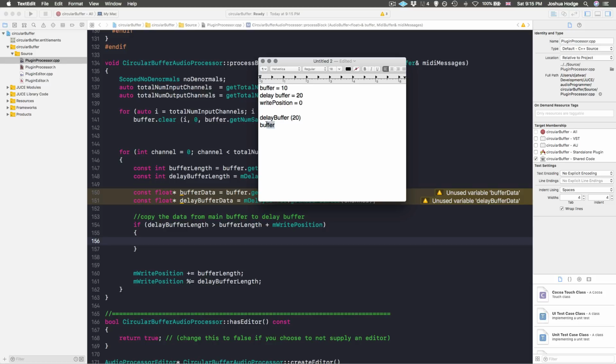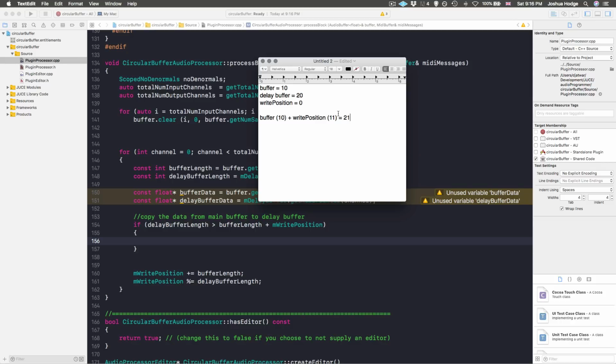But let's say we get to a point where the buffer is 10, that stays the same, plus the write position is now 11. So we've copied 10 values in, and now we want to copy the next value. So 10 plus 11 is 21, and we can see that 21 is greater than 20.